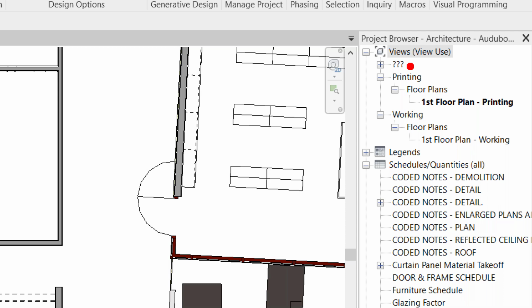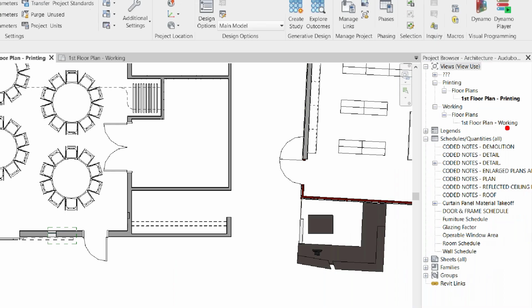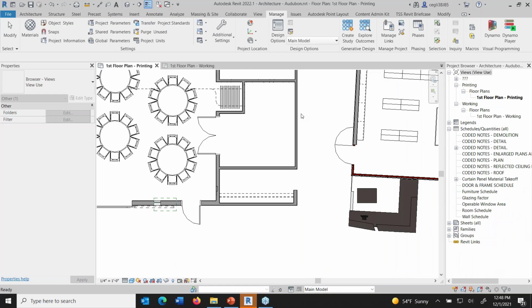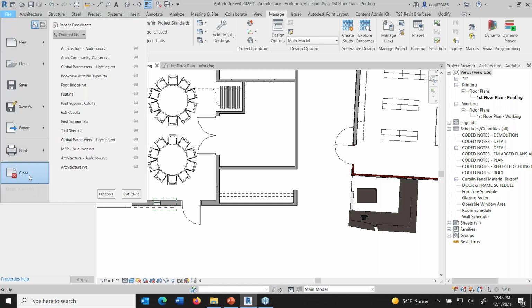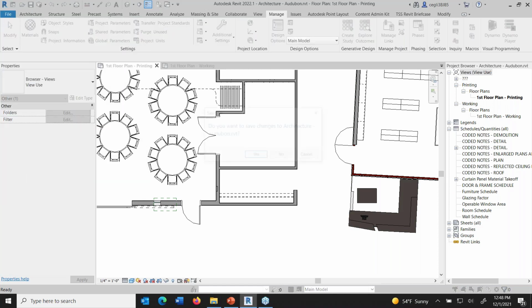Like, where should I go, right? Should I be printing or working? Or coordination is another one. Sometimes we use export, so like a Navisworks or DWG export, a bunch of floor plans there. Now I get my printing and working together, and it can really save a lot of headaches for later. Okay. And now let me get into shared parameters. Got ahead of myself a little bit earlier there.